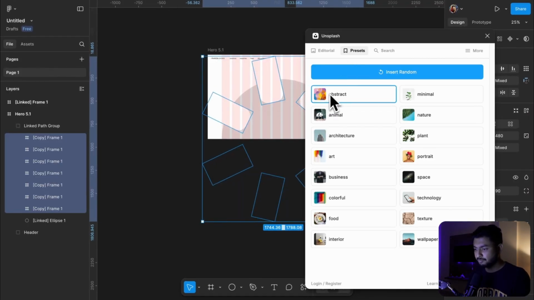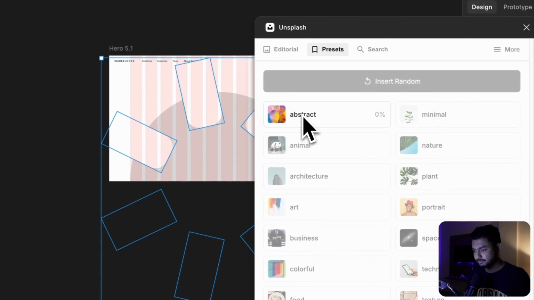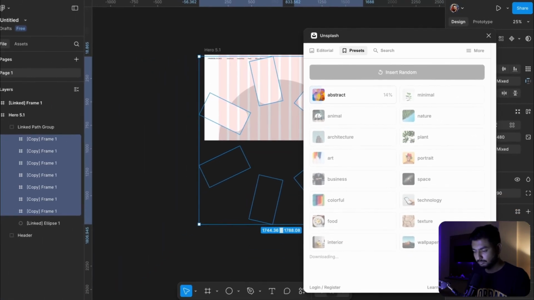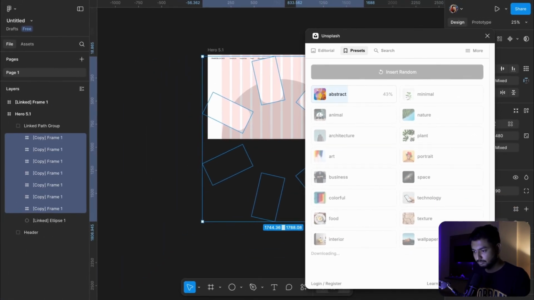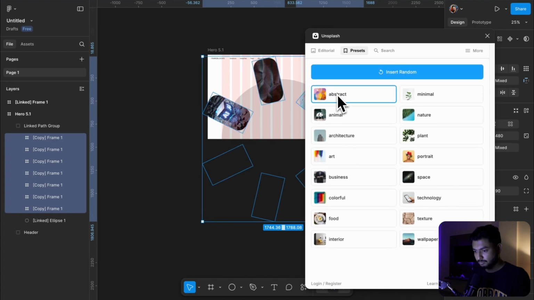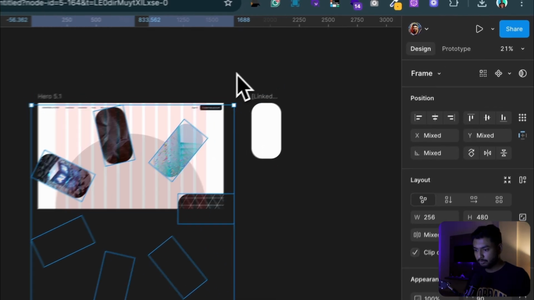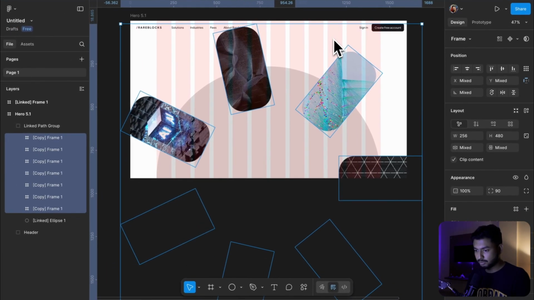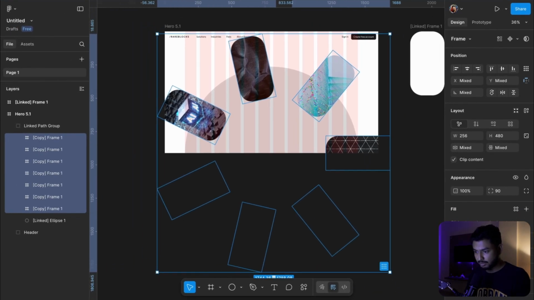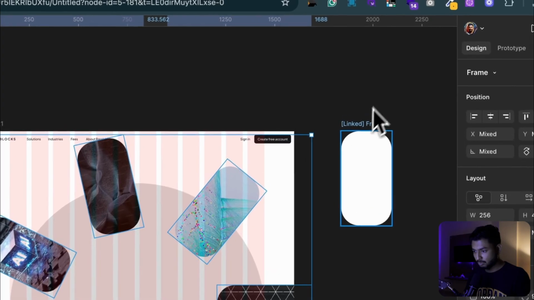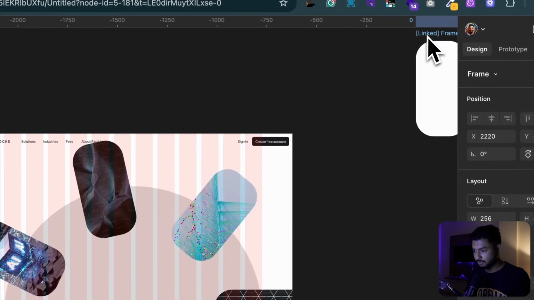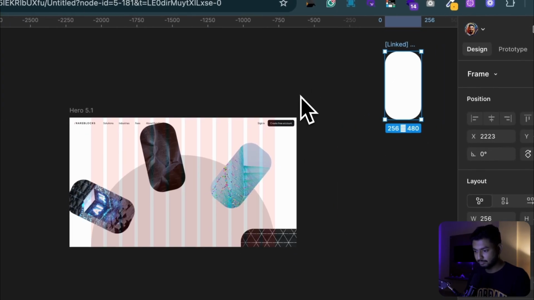I will select from presets, abstract, and you can see over here the images got loaded perfectly, right? Don't delete this one, it is linked over here, just keep it aside.